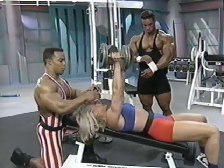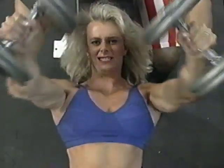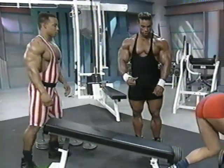This is working the middle portion, upper portion of the chest. I'd be spotting her by the elbows. She's twisting at the top to get the inner pecs as well. Good job, Anya. Come on, Anya. This is a 45-pound dumbbell she's got here, guys. Notice how low she's going to get that full stretch.